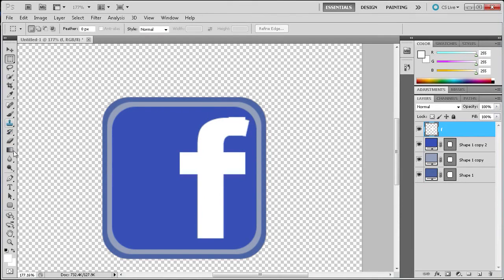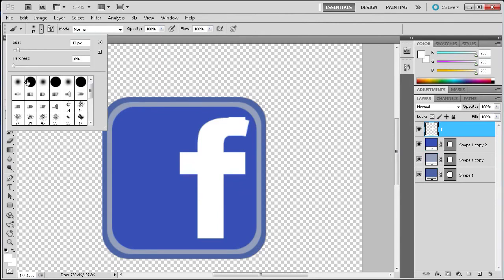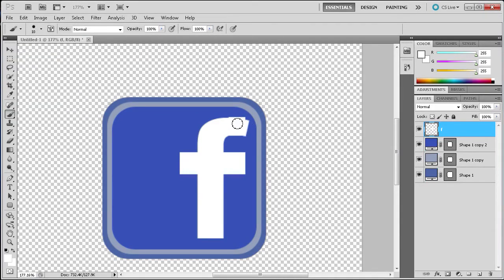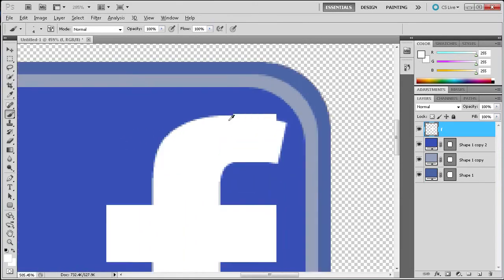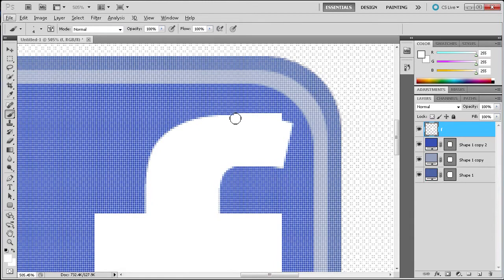Now we just need to do a little bit of touching up, and you can grab your brush tool and fix it up from there. I'm going to get a brush with a hardness of 100, so that's a nice rough brush. I'm even going to zoom in a little bit farther, and we just want to round out this curve a little bit. Now you can use the pen tool to do a little bit nicer, but I just used a selection, so you just need to round it out a little bit more with your brush tool, so you should be alright.